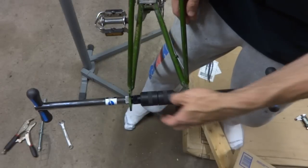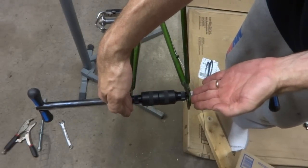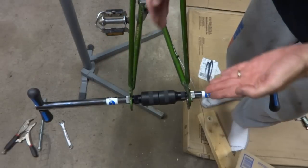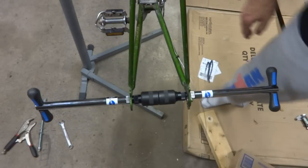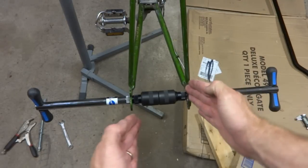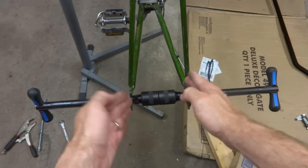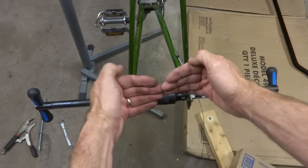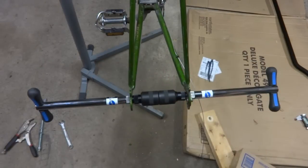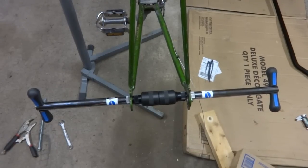And that looks pretty good right there. So now that the two dropouts are in good alignment with each other and they're nice and parallel, what happens is if they're not parallel, then it places a lot of stress on the axle of the hub there, because it'll be kind of maybe twisting a little bit of pressure on there, and so you get these nice and straight. Everything's just going to work a little bit better there.